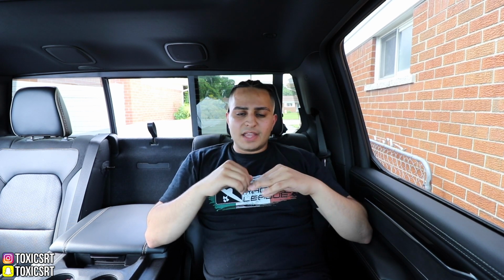Now, of course, not all of them are gonna go for 50 plus, but I know one thing for sure: they're not gonna go anywhere less than 10K over sticker. The guy told me they have not had one GT500, not one, sell for under 10K over sticker. So that means 10K over sticker and plus. And still with 10K over sticker, we're at $105,000. I'm sorry, there's no way I will pay $100,000 for a Mustang. I love Ford, I love what they stand for, but that car will never be worth $100,000.